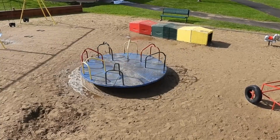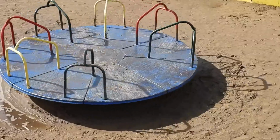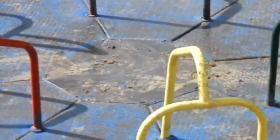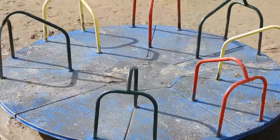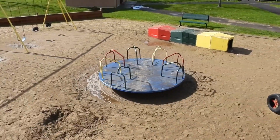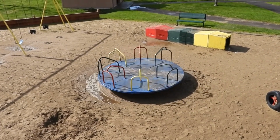Now, this is what I see with my camera. And it looks a little bit different, doesn't it? If I went down and stood on it, I'd see the same thing that equatorial mount camera sees. I think you get the picture. That's what we see. Is it moving? Is it real? Absolutely it is.